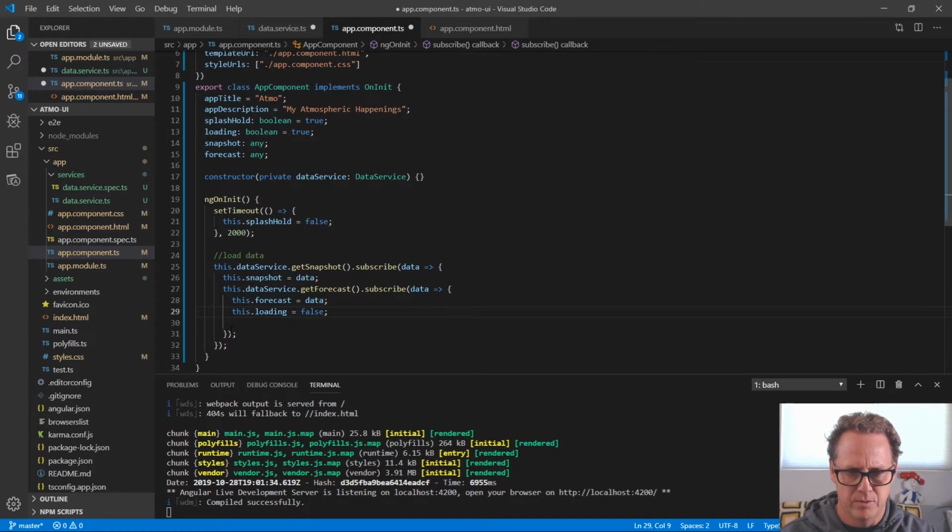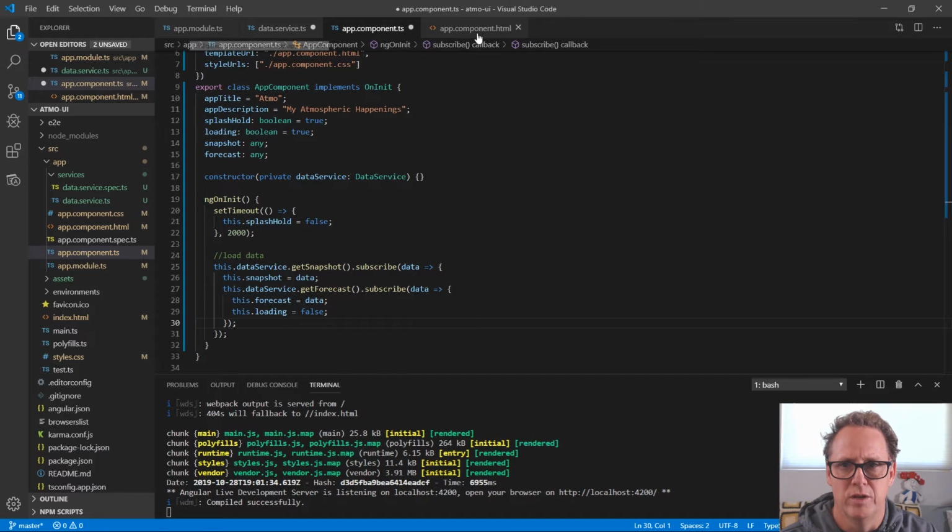Now, in a complete example, if we had more time, I would do error handling. I would catch these errors, and then I would have an error loading variable like I have for the loading, and then I would set that to true, and then display something telling everyone that, you know, the data didn't come back for whatever reason. But I'm just trying to keep this manageable in size. It's already quite a long series, and I don't want to add in more and more stuff. So anyway, that's a note. That's an exercise for you to try to add in error handling at the data source level and the component level here. Okay.